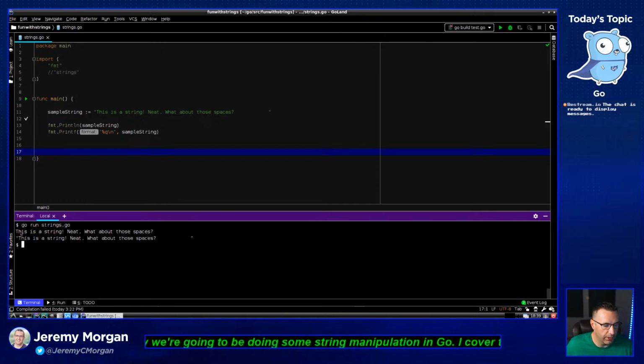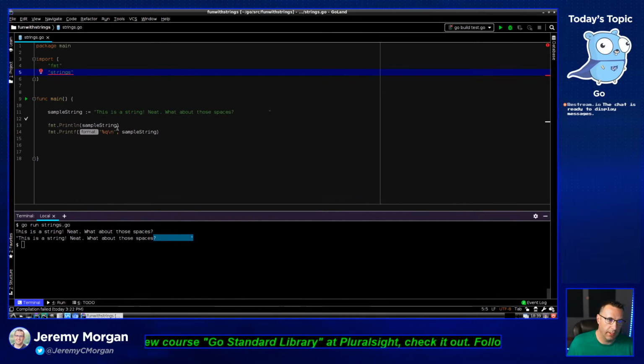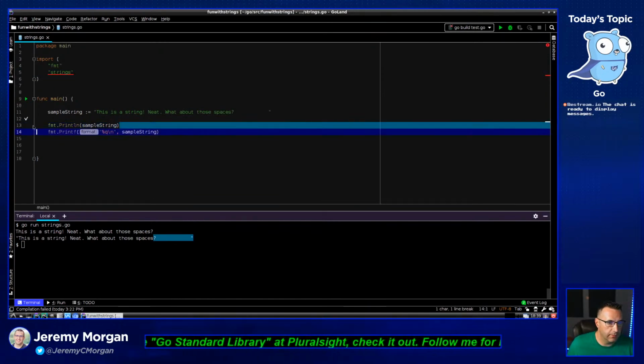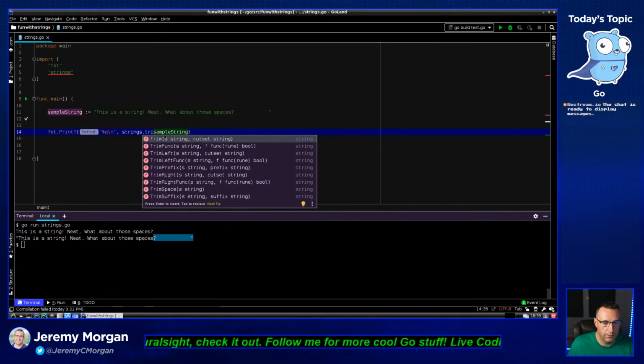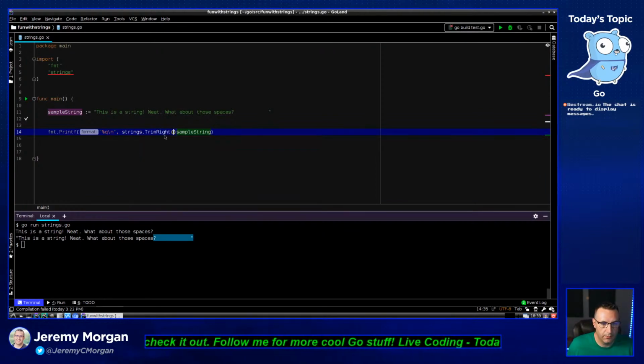So if we look at this string here, it just kind of looks like any other string. But if we throw the quotes around it with that %q as a part of printf, then we can see, oh no, we've got a bunch of white space at the end. So how are we going to fix that? We're going to use the strings library. And we're going to trim it. So we can actually leave this one just as it is. And we can just trim it.